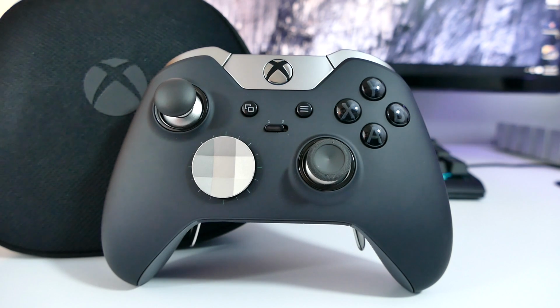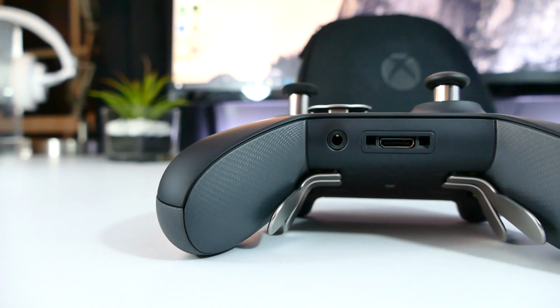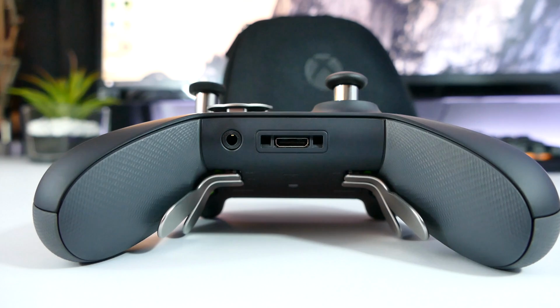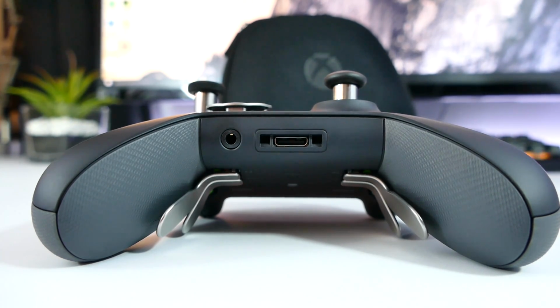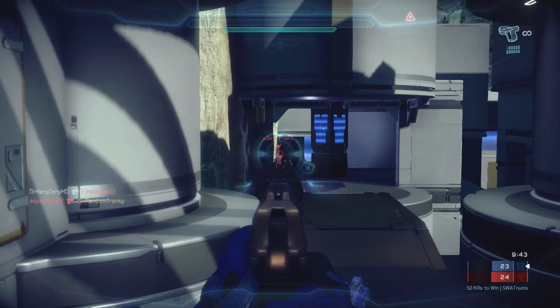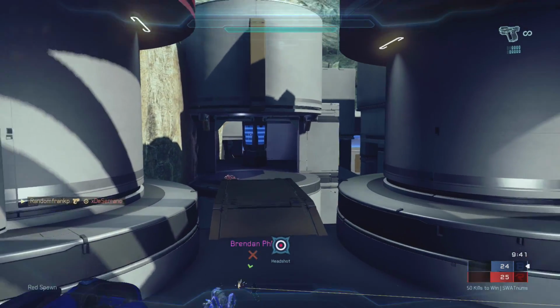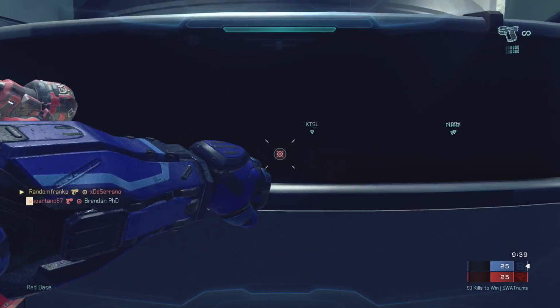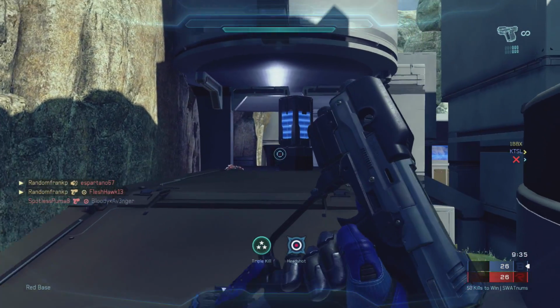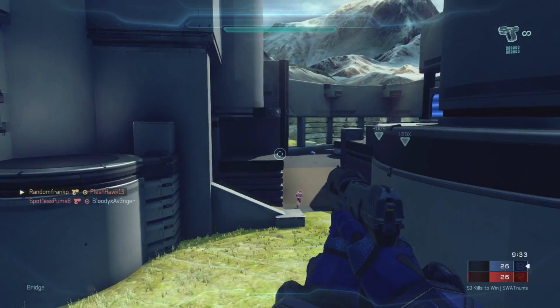The back paddles are a killer addition, but far too many times I press them by accident. Since they are so close to the back of the handles, I found my fingers pressing them just due to naturally holding the controller. It did take some time to adjust and find a new way to hold the controller to avoid pressing them, but if you have larger hands, this will be an issue. You can obviously remove them if you're not going to be using them, or use the smaller paddles on the bottom as a result. It's going to take me a while to get used to my new grip with them installed, but I did just want to point that out.